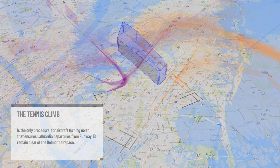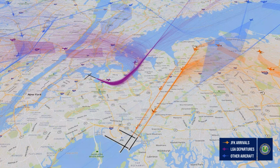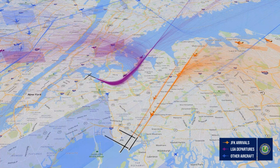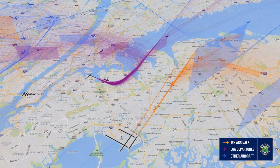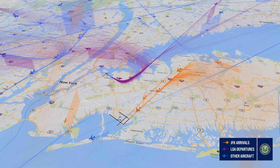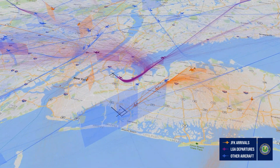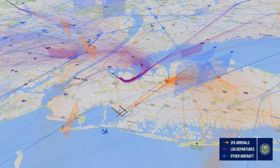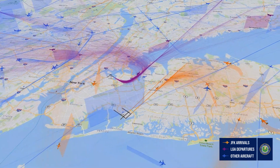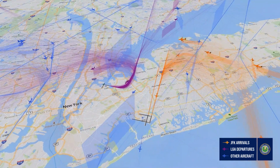of the Belmont airspace. Without use of the TNNIS procedure, aircraft would not be able to depart LaGuardia on runway 13, while JFK arrivals were landing on a straight approach on runway 22 left and/or runway 22 right. This would mean aircraft would stay on the ground longer waiting to depart, causing delays and pushing aircraft departures and noise into nighttime hours. Arriving aircraft would be delayed, using a ground delay program from entering the New York airspace, causing a domino effect of delays at other airports throughout the national airspace system.